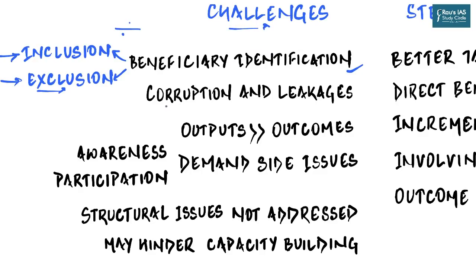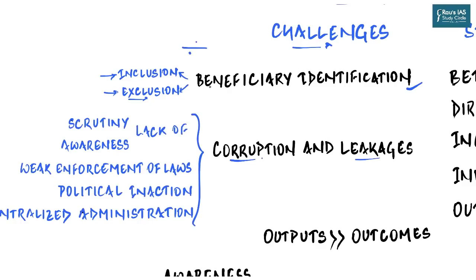which is one of the biggest challenges which our welfare schemes are facing. Then, of course, we have the issues of corruption and leakages. On the one hand, these programs have helped to alleviate poverty and benefit many. Most of the programs are mired with leakages and corruption, mainly because of lack of scrutiny and awareness, weak enforcement of laws that has led to a sense of fearlessness among India's corrupt, and lack of political action, or political inaction. Most of the time, officials involved in corruption have political backing.